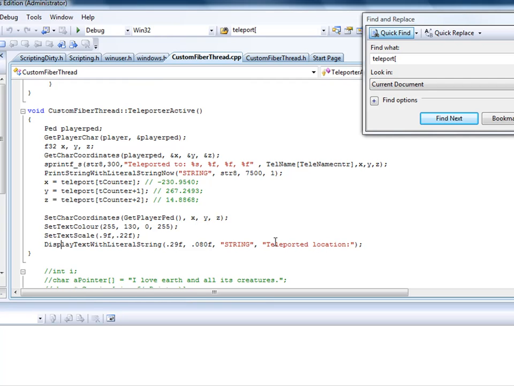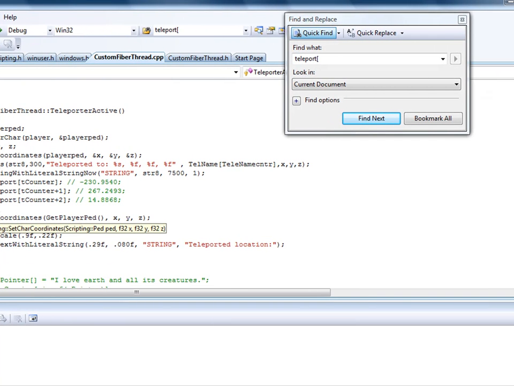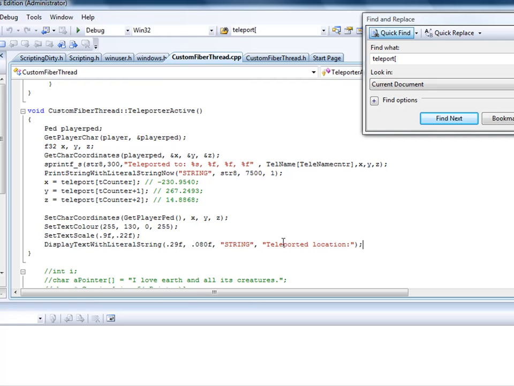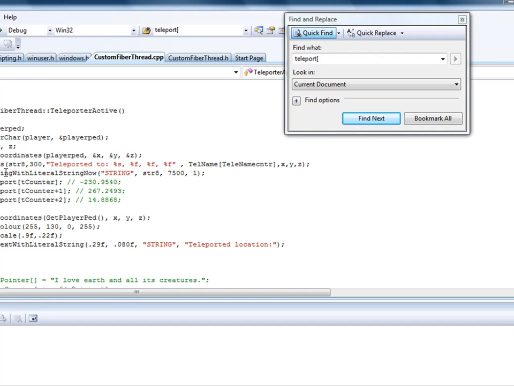It's just displaying this at every one tick timer. So it's based on a timer. Every time the timer ticks one time, it's going to incorporate this to the screen. And again, don't ask me to explain that right now because I don't want to throw people off. But basically it's printing out this teleported location in bigger text. I believe mine's set at green, and that's what this set color does. It just sets the RGBs for green. This is the RGB for like a light green or something like that. And it's taking these coordinates and sticking them inside of there to actually make the magic work.